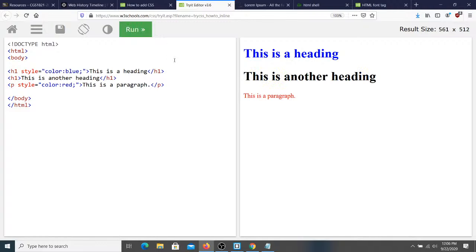It would just get its default styling. So only from here to here is that color blue applied. Even though it's another H1, it's just outside of it, so it doesn't get the styling.